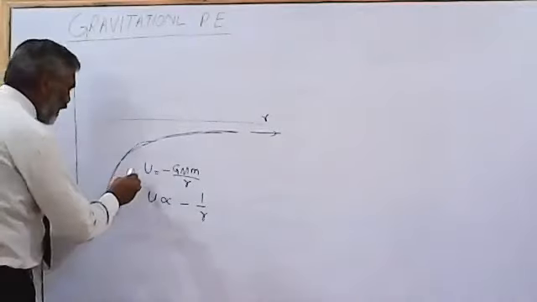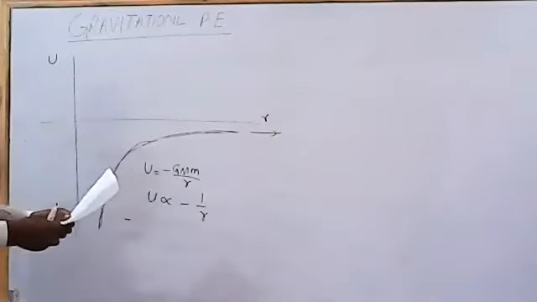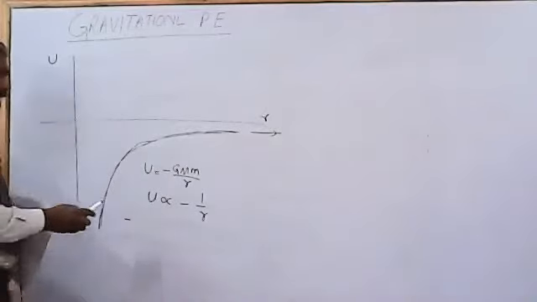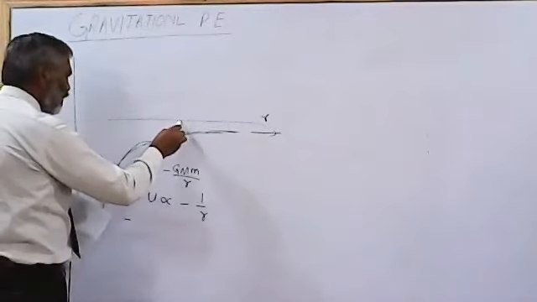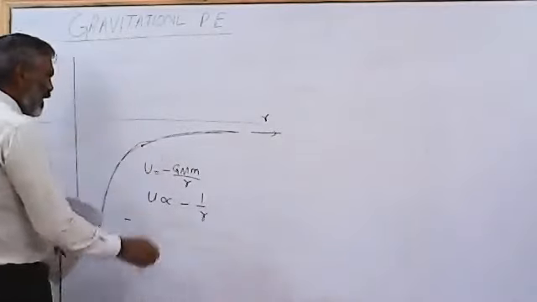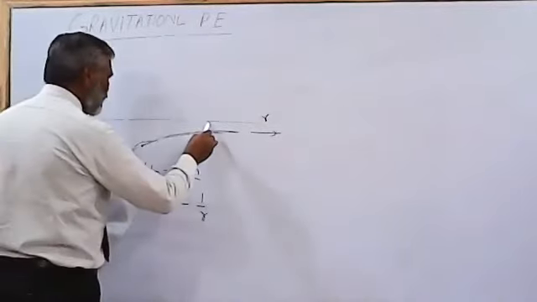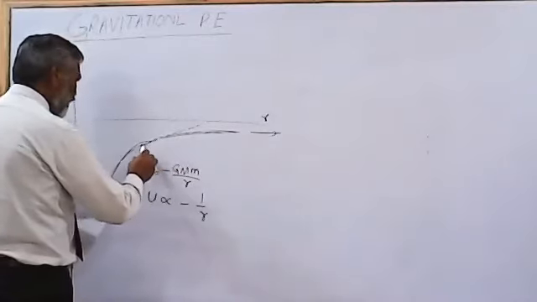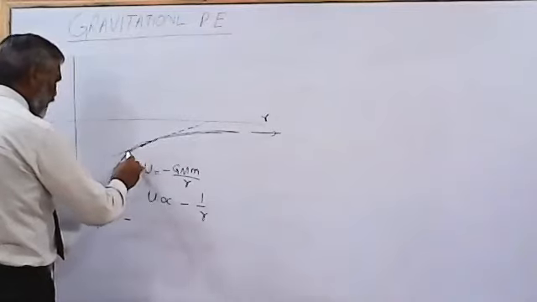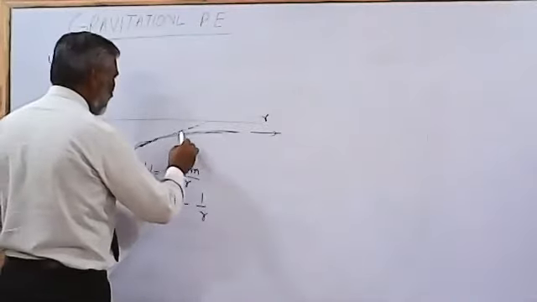Number one. Number two is, sometimes they require you to calculate the gradient of this quantity. Let's say at this particular point, you are required to calculate the gradient of this curve. The question is, what is the significance of calculating the gradient? Let's say I draw a tangent to this curve, and that touches on the 2 axes in this manner.